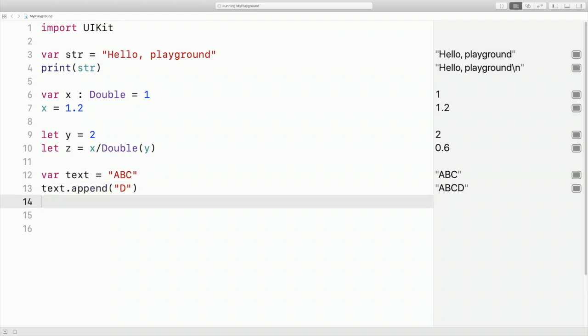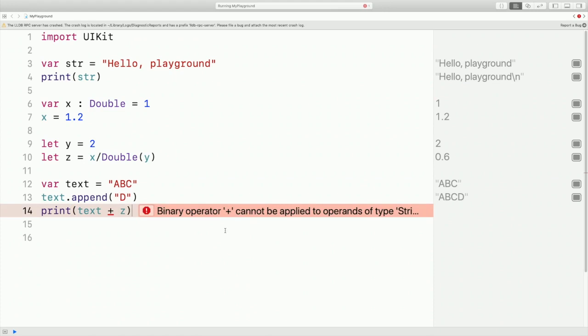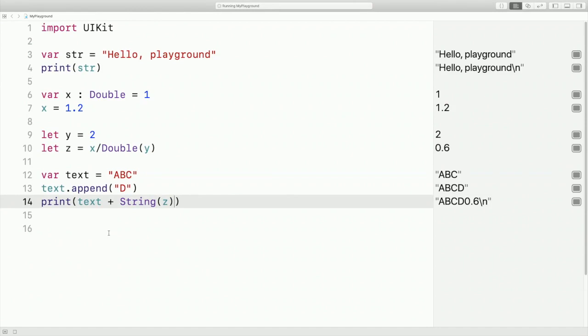And that is also restrictive then to the types. If I want to print out the text and then say I want to have the results of our calculation in there, the compiler will again complain because there are different types. And I could either cast this to a string to match that, or a simpler way, if you want to combine strings and embed different parameters in there, you can, let me just change this, use it by having the backslash and your value in parentheses. And that's one too much. So that will basically then execute or cast this into a string to print it out.